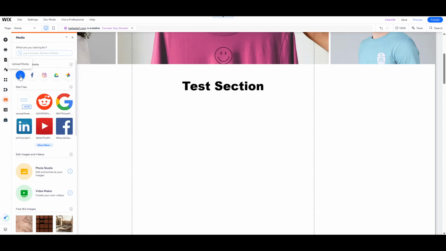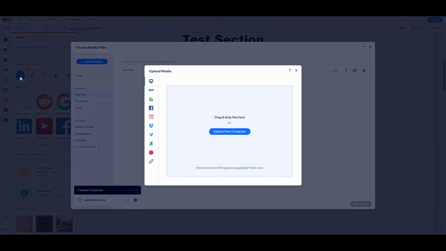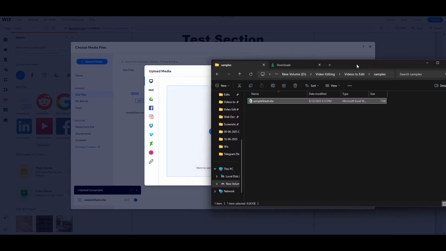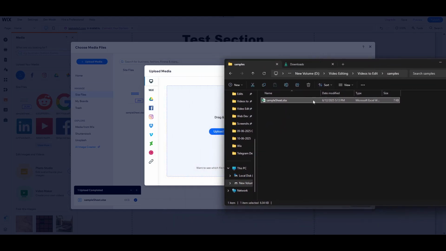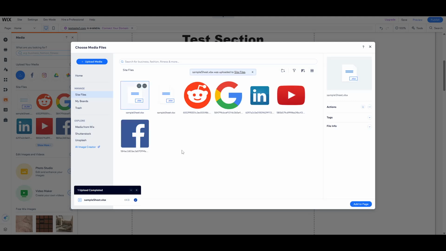Go ahead and click on the media icon. This will open up a new window that lists all your current media. To add a new file, look for another icon within this window that says Upload Media. Clicking this will open a dialog box that allows you to choose your specific Excel file from your computer. Depending on your operating system, whether it's Windows or Mac, navigate through your folders to locate the Excel file that you wish to upload. Once you've found it, simply select it and click Open or Choose, depending on your interface.